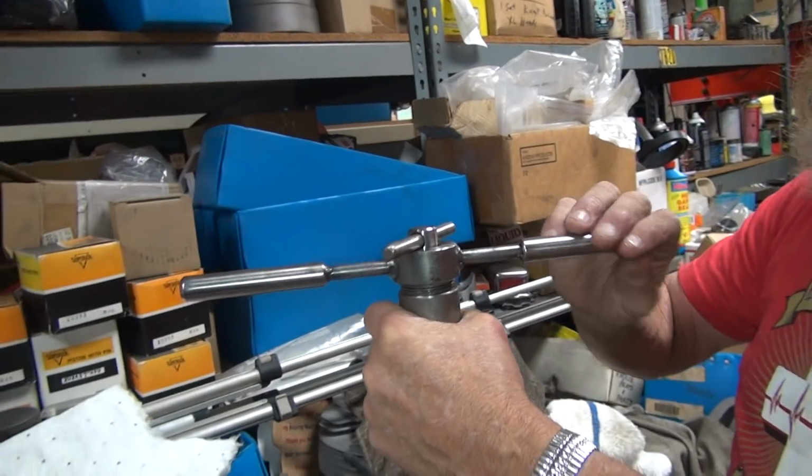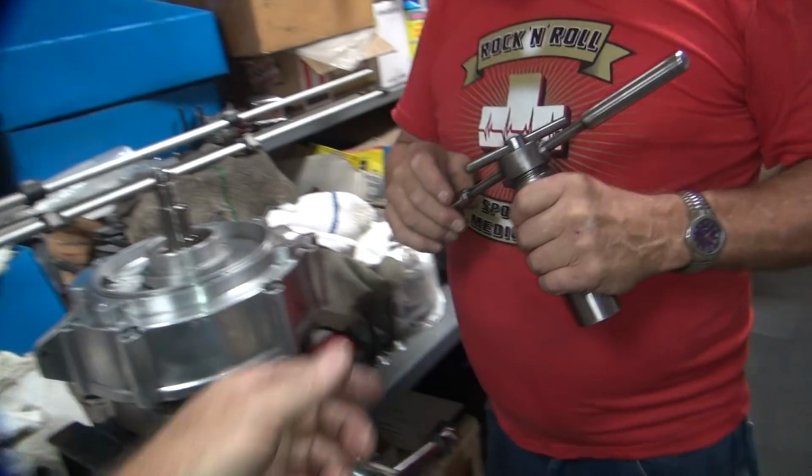Put that together a little bit. Now you can spin it. Look at that, it comes right off.